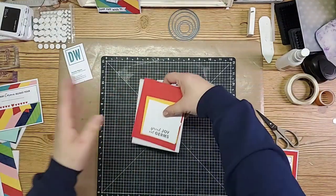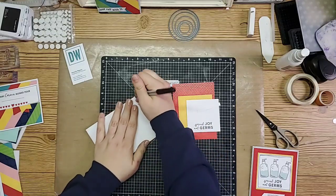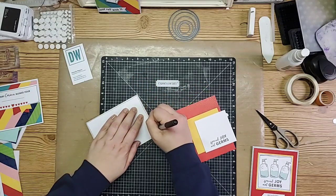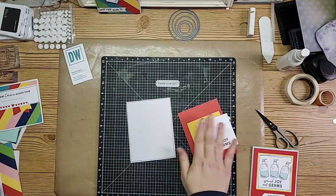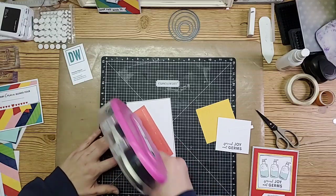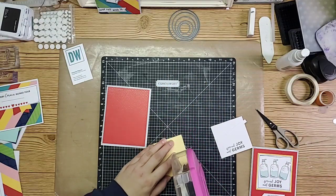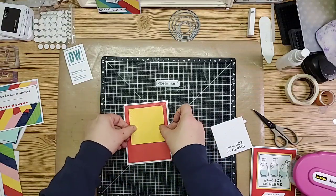So this one is super cute. I have everything pre-cut because I've already followed the directions. One of the things I'm going to do first is doodle on the outside of my card just to get this done — I always forget about this part and do it last and end up scrunching it in. I'm going to grab some adhesive and start layering some things down. This workshop from the National Scrapbook Day Bundles makes 25 cards: five designs, four of each design. Look how cute that goes together.